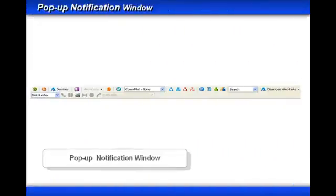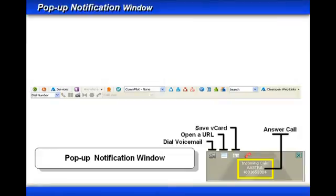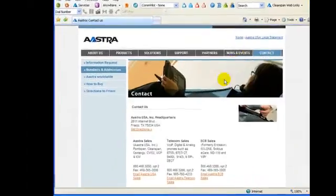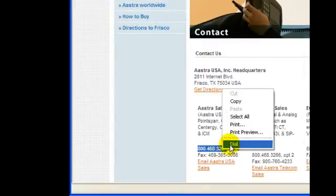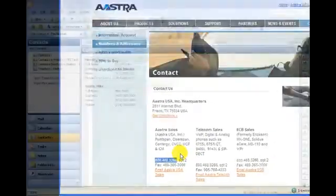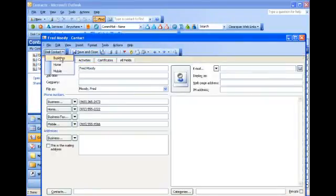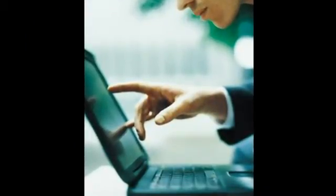The pop-up notification window is a great feature to easily view and manage your incoming calls. With the click of a button, you can answer the call, send the call to voicemail, or even save the caller's information in the form of a v-card. You can use the click-to-dial feature to dial a number on a web page or in your Outlook contacts — no longer do you need to write down a number or manually dial it. From a web page, highlight the number with your mouse, then right-click and select Dial. From your Outlook contact list, double-click on the contact, then use the Dial Contact drop-down list to select which number to dial. And with unified messaging, you can listen to your voicemail messages on your PC.